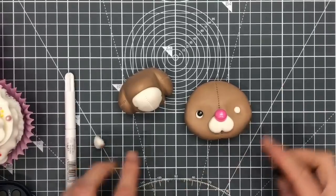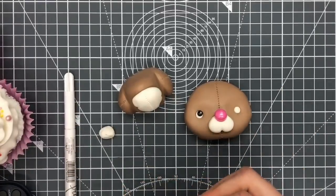Okay, there we go. I should have really rolled both the whites at the same time so that I knew they were the same size.